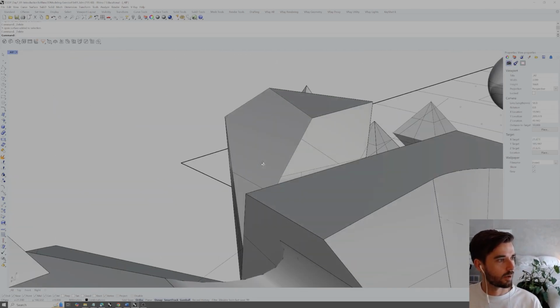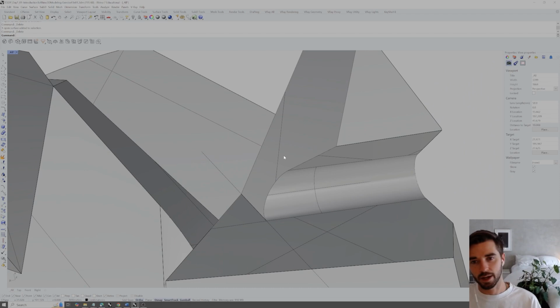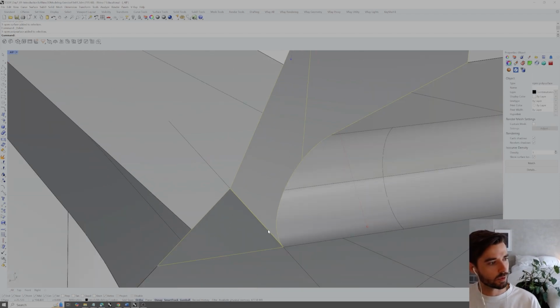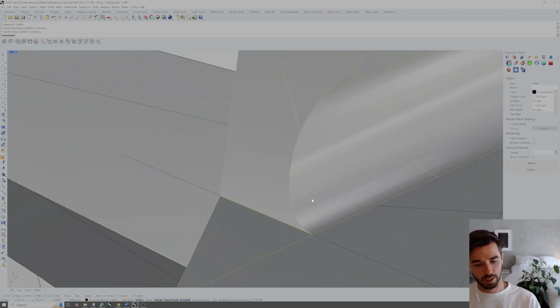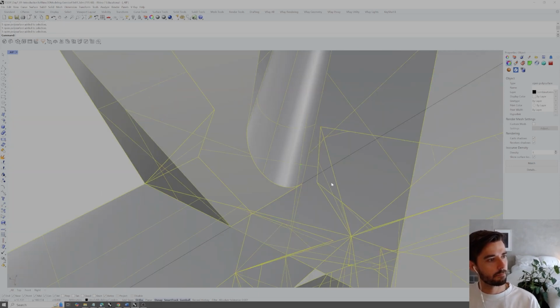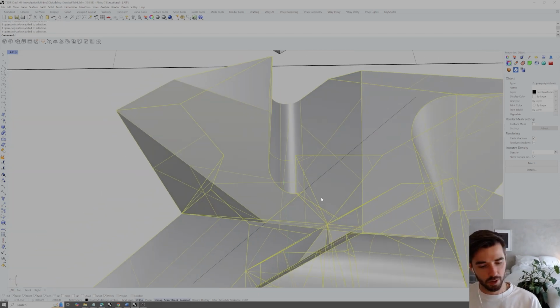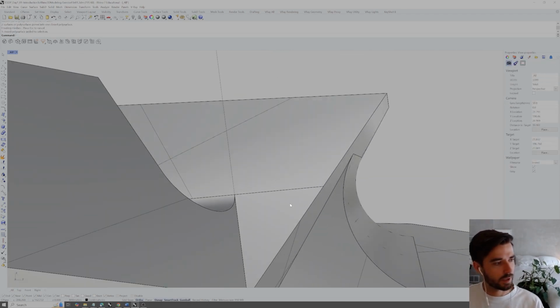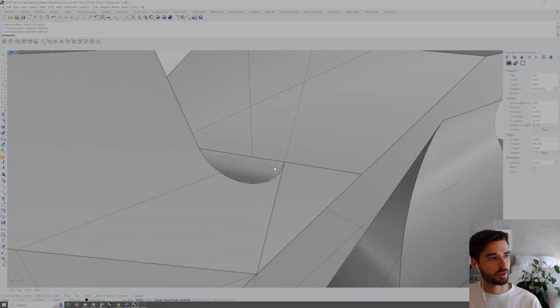That radius is now evenly meeting that plane, or the kind of folded plane that we just made. We can select both of these, join them together, select our previous polysurface, join it together. We now have this small triangle that we've added that should be in plane with our previous plane.